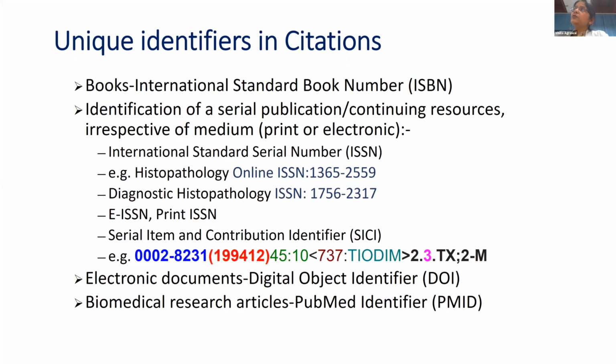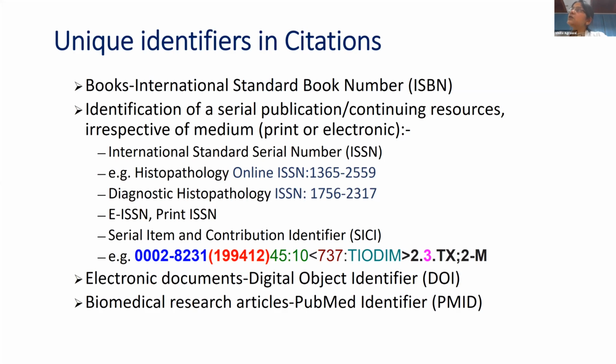Coming on to the way that you identify these citations is important to understand. One is for books, you have the ISBN number. Every book which comes has an ISBN number, that is an International Standard Book Number. So even if you do not know the title of a book, if you just know the ISBN number, you can locate it. Similarly, for something which is a serial publication, like our magazines and our journals, all have a number which is known as an ISSN number. What is an ISSN number? It is basically an International Standard Serial Number. That is serially given to that magazine. So every ISSN number is unique for that journal.